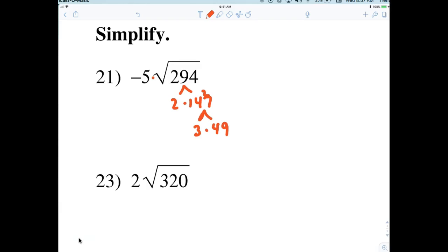All right. Now, what perfect square do we know? 49. The square root of 49 is 7 times negative 5. Negative 35. And what was left behind? What was left behind? 5. What was left behind? 6. 6. Thank you, Maggie. I knew after you said a bunch of numbers, you'd get to 6 eventually. Because 2 times 3, right?